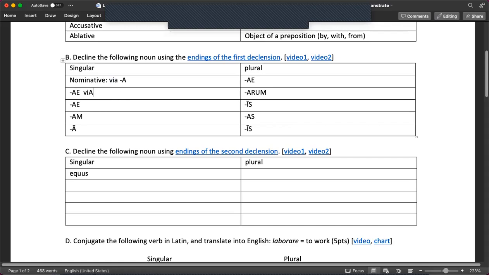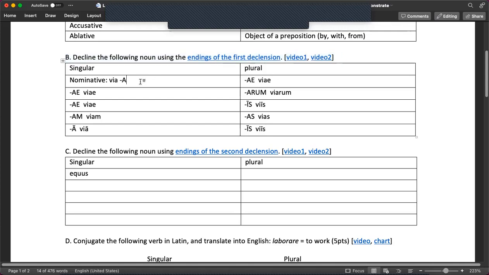So for example, this one would be the stem plus the ending. Don't forget the little hat. Okay, over here, this one would be the stem plus the ending, this would be the stem plus arum, and this would be the stem plus is. You want to make sure that you use the ending and the stem, right? And don't leave any part of the stem out or the ending. So yes, there are 2 i's in that noun. Okay, and that is the endings of the first declension.